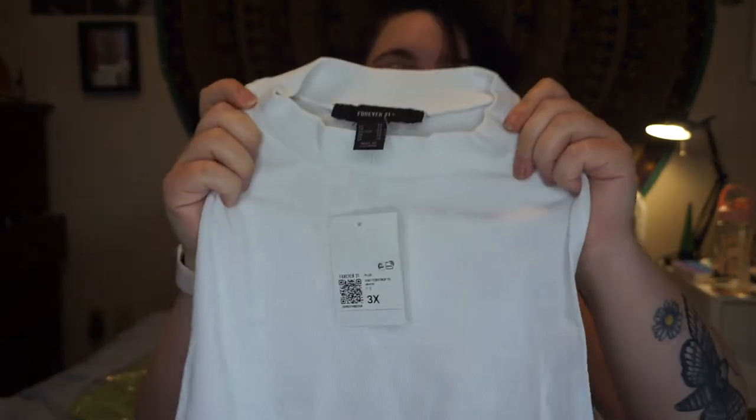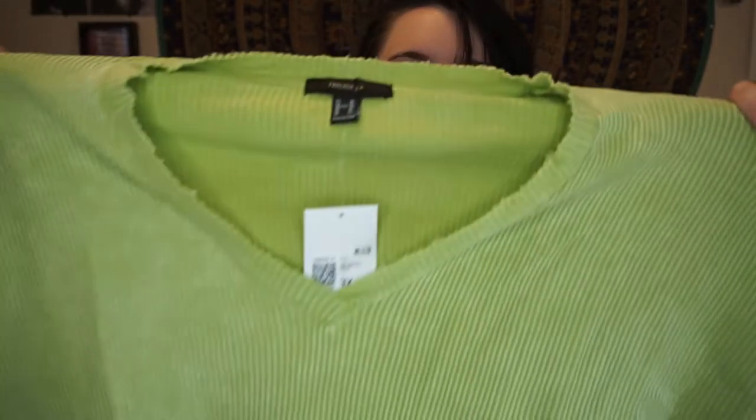Next I just have this white shirt. It's a mock turtleneck sleeveless shirt. I wear a lot of sleeveless shirts because I live in Texas and it gets really, really hot. I got this green waffle knit top. It's an oversized crop top. And I think the green will look really good with my hair and my eyes.